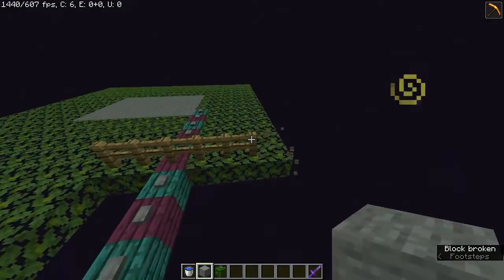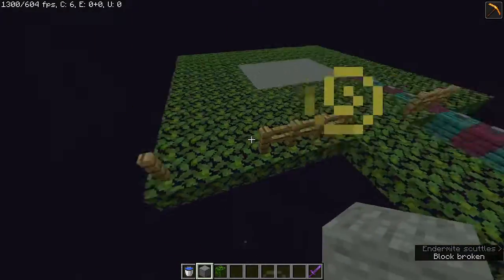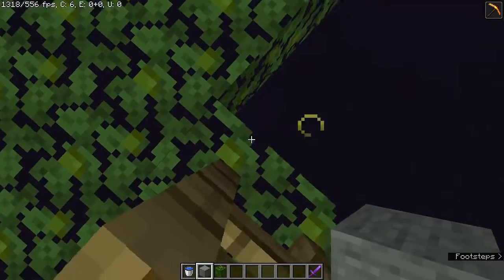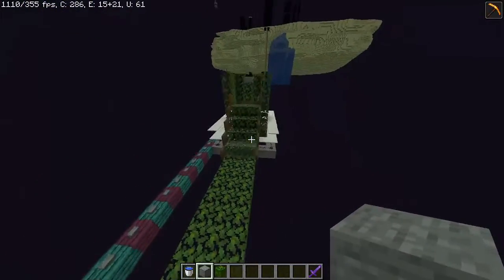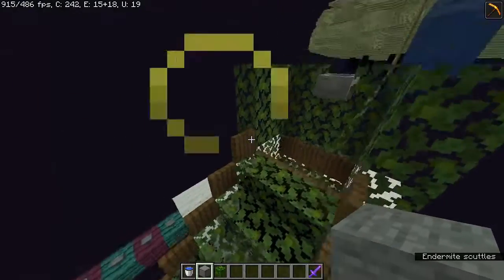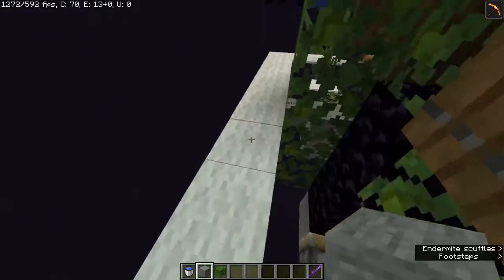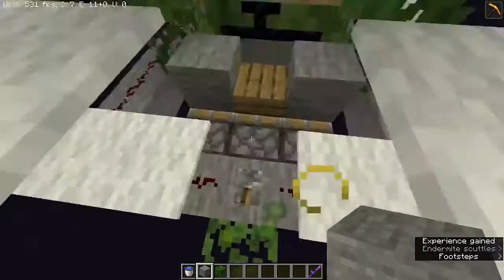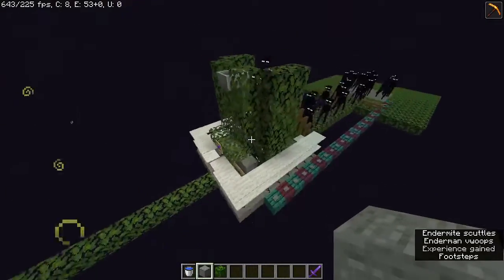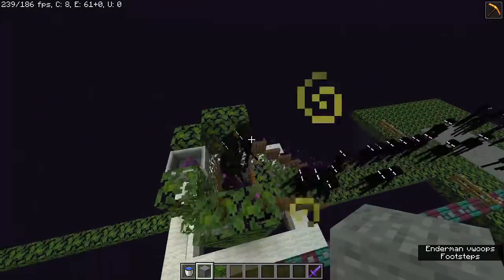Now, these fences here aren't totally necessary. I would recommend having 3. That's just to stop them crowding on this block here, and then getting pushed and falling into the void, which is obviously annoying. These trapdoors here, again, aren't a necessity, but I recommend them, because the Endermen can be pushed onto this platform, run around here, and attack you, which of course you don't want. Other than that, that is my design for a super simple Enderman farm.